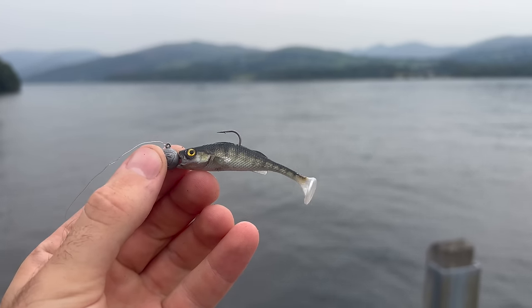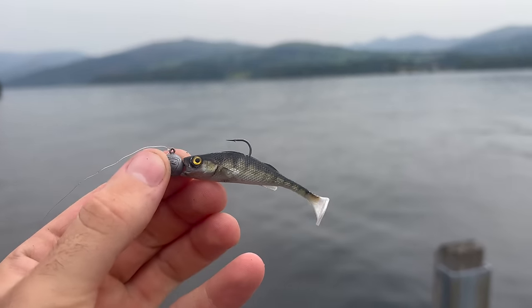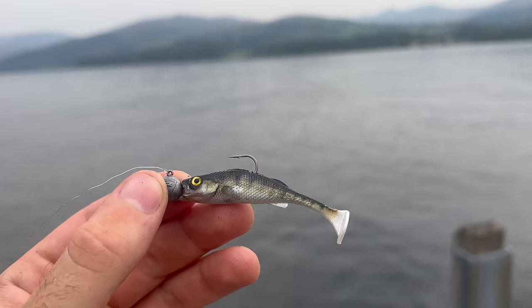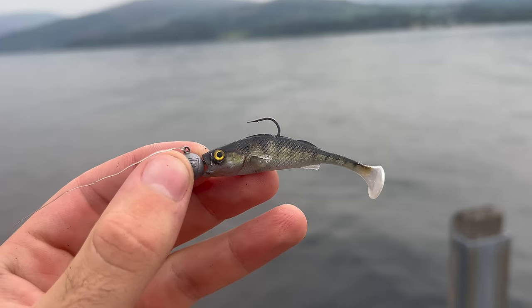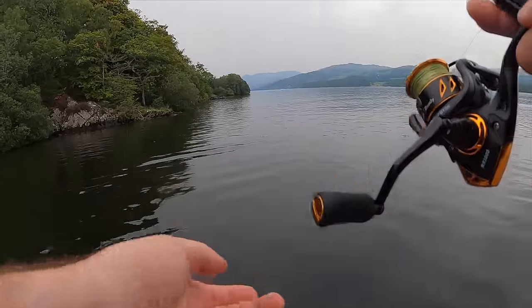What I'm doing just isn't working. I've been using the little scented worms and the crank bait and I just cannot find something that works. There are loads of fry around here so I'm just going to try and imitate those as closely as I can. The closest thing I've got to these baby perch is an LMAB Kofi perch, which is very, very realistic. However, in these conditions with this sort of pressure I wouldn't expect a big alert lure to work, but we'll see.